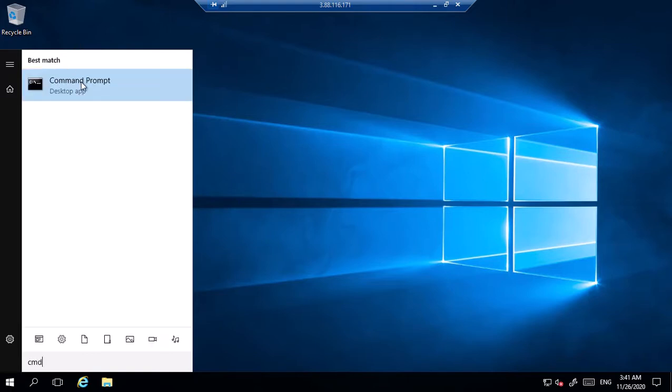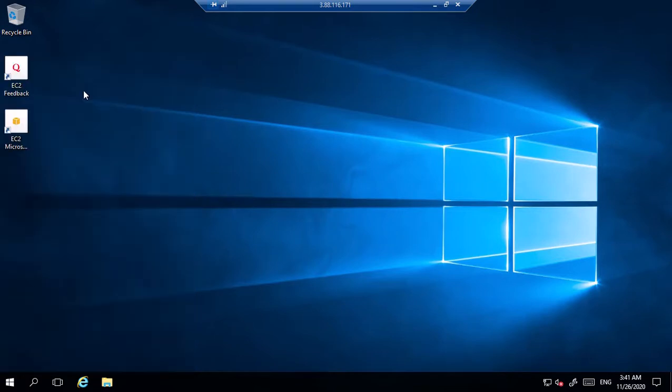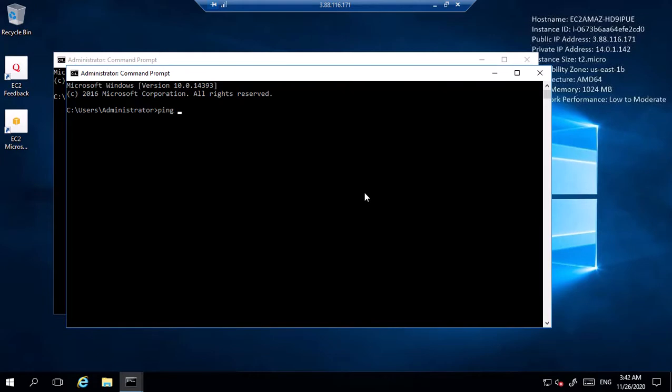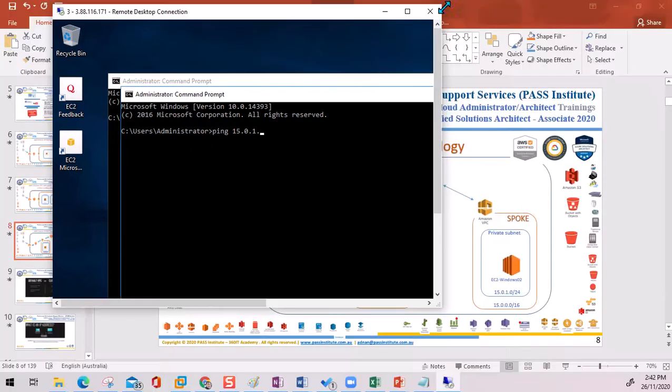On this machine I'm going to set up a continuous ping for this other machine. So first of all, ping 15.0.1.1. We need to see what the IP address is.